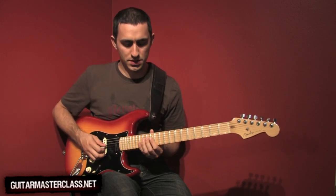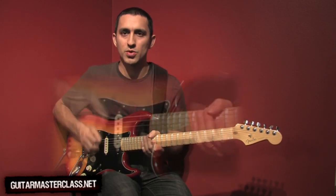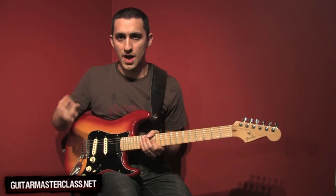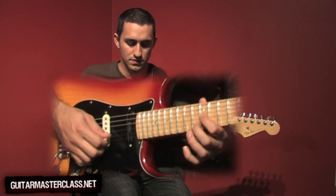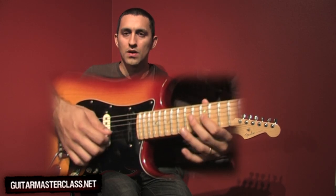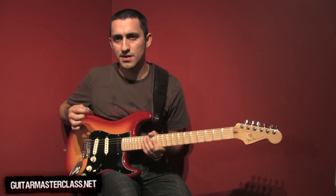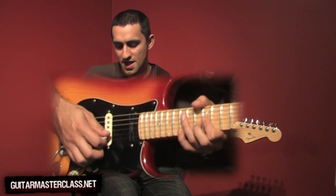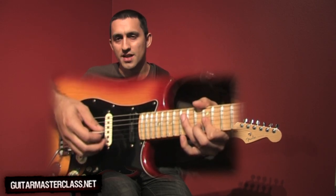I'm going to show it at a medium tempo first. There you can see the sweeping motion. Now, if we do this slowly, or at the speed which I want you to start with, then it's going to look like this. What I'm doing there is that I'm picking, and then I'm letting the pick rest on the next string. So it's like, pick, and there you can see my pick was resting on the B string, because I started on the G string, and it was resting on the B string.